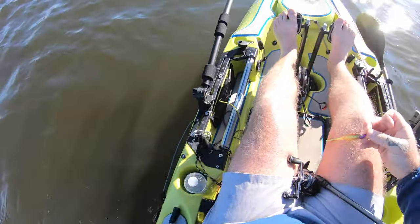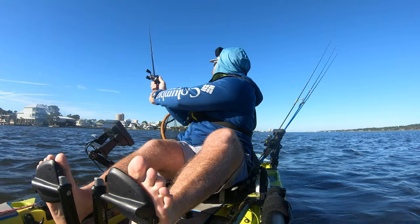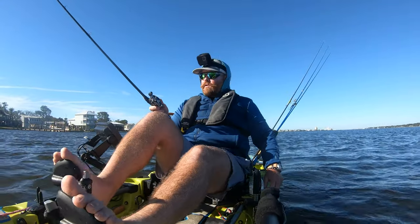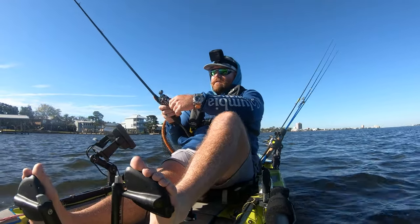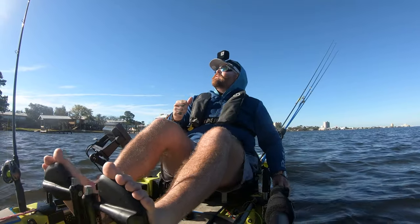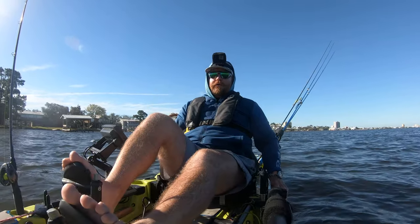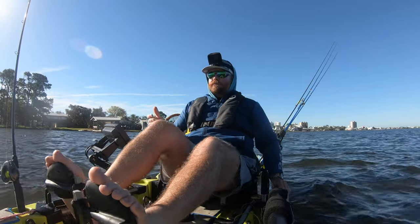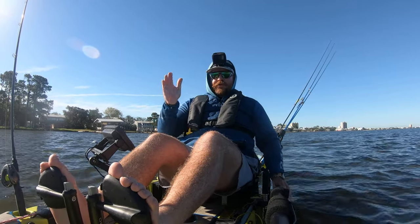All right, chill, later. So something to keep in mind when you're trolling and you get a bite, you don't want to stop. You don't want to kill the trolling motor or just stop and turn back on it right away. Keep pushing and grab that rod and make sure there's tension on it. Cause that one right there bit it like 2 or 3 times. And if I would have stopped and turned back on it, it may have put it out of the strike zone. So just keep on going the same pace and everything. And once you get that fish on and your rod loads up, pretty much, as long as your drag isn't super loose, that hook is set. So you're good at that point.